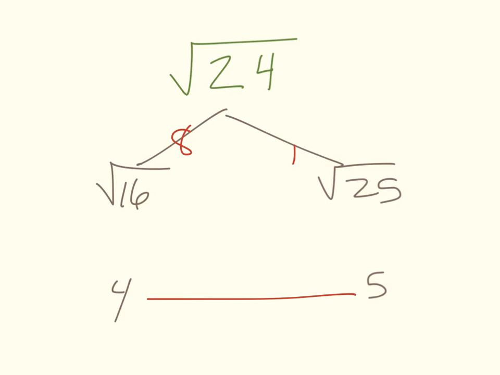So when I make my number line between 4 and 5, I know that I'm going to be way closer to 5. If here's 4.5, that would be the case if these numbers were exactly the same, but since they're not, and since I'm way closer to the square root of 25, I know that my number is going to be somewhere on this half of the number line, really close to 5. So I'm going to estimate and say that I am roughly going to be at about 4.9.